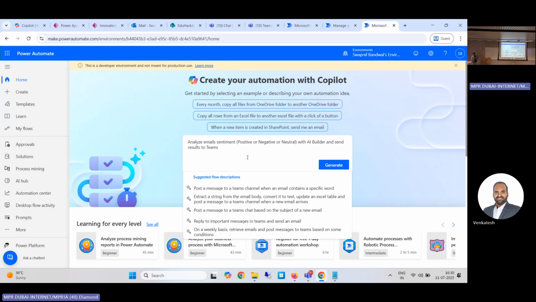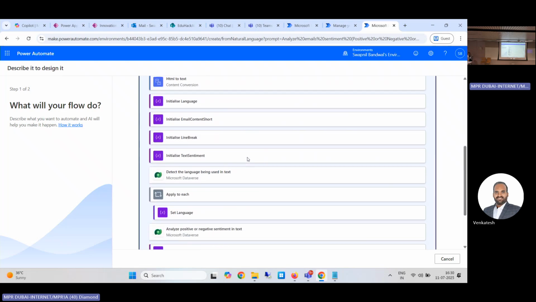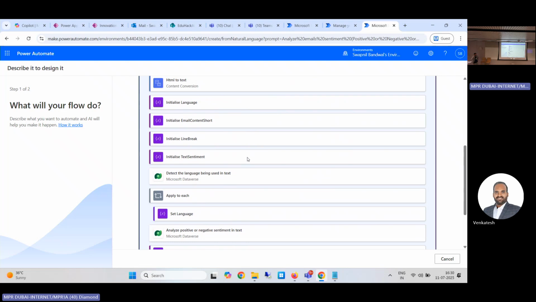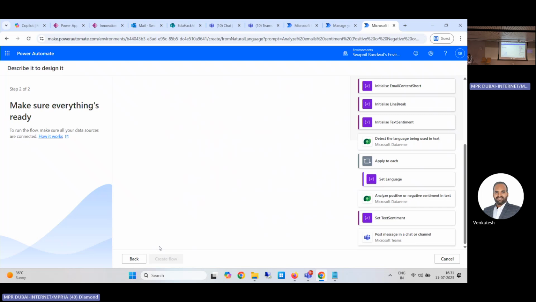If you see the prompt: analyze email sentiments, whether it's positive, negative, or neutral with AI Builder, and send the result to Teams. It's a very natural language prompt, right? And what Copilot generates for us is actually a complex state. If you logically think, that automation is literally complex. In traditional automation, we would have to do the SDKs with Outlook, then some analysis with AI, then SDKs for Teams, and there are some data manipulation steps. So there are multiple things, but how this life is becoming easy with Copilot, even after low-code tools. This flow is ready within seconds, right? Now let's try to use it and trust Copilot here for this complex workflow.